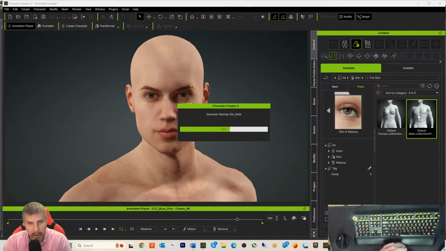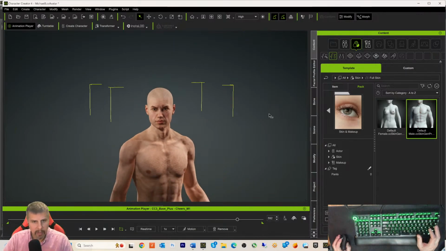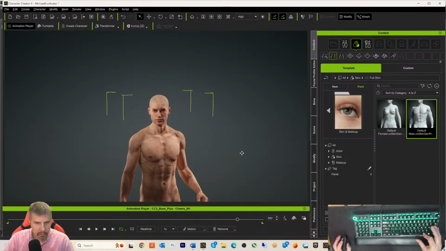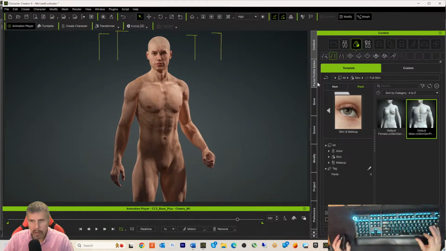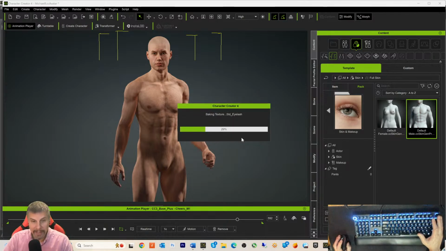Eyelash, skin, arms, nails. Okay. Wow. Not sure I like this. Okay, let's go out of here. He looks a lot more realistic.